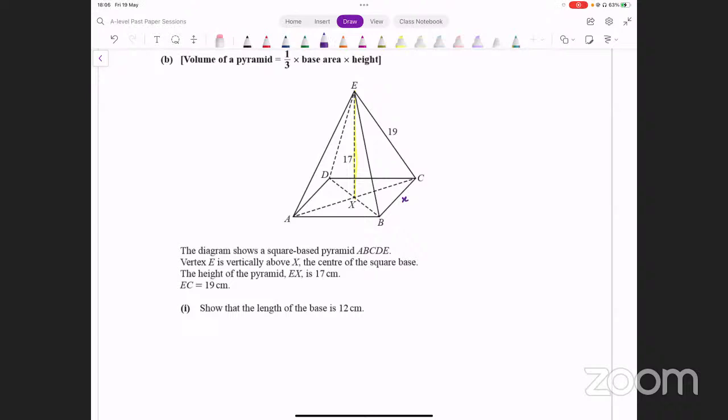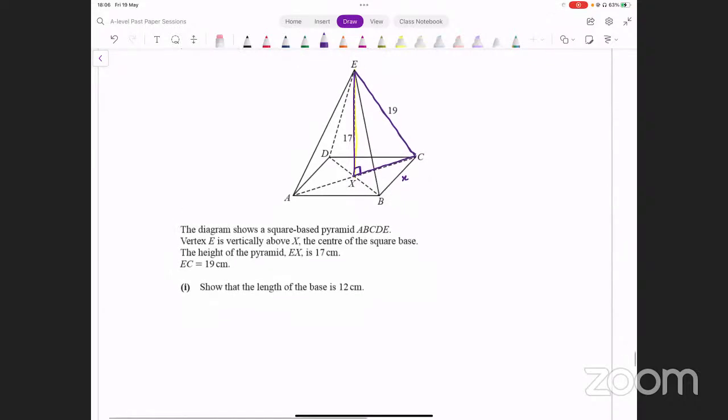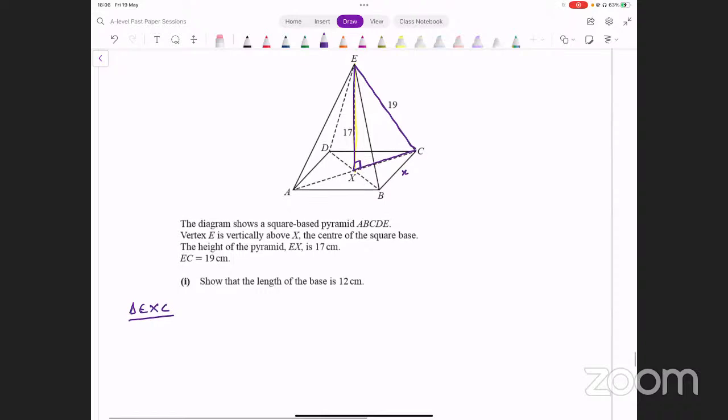What we can do is we can say, let's start with this right angle triangle, EXC. ये triangle हम देखते हैं. It's a right angle triangle, right? Because जो X पे angle बन रहा है इस triangle के अंदर, that is 90 degrees. This angle is 90 because EX is vertical. So let's write that down here. EXC. ये triangle हम use कर रहे हैं. It's a right angle triangle. We can find the length XC from this.